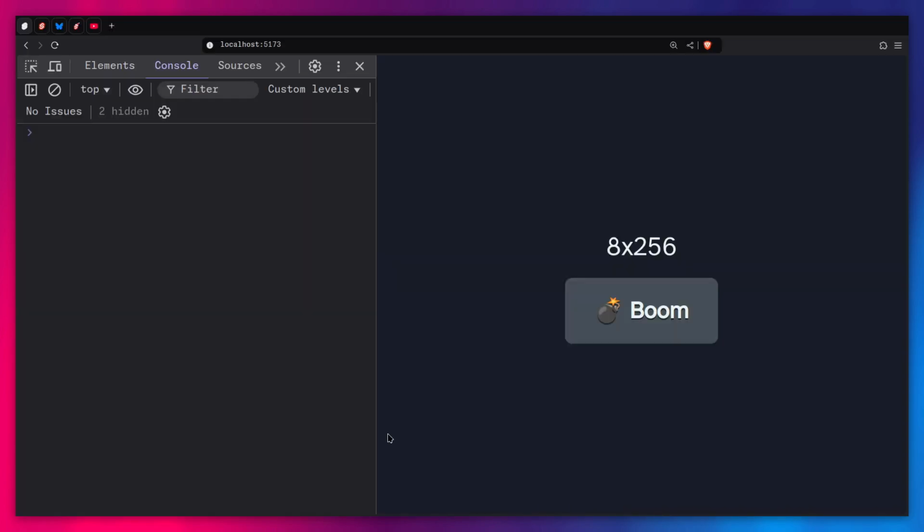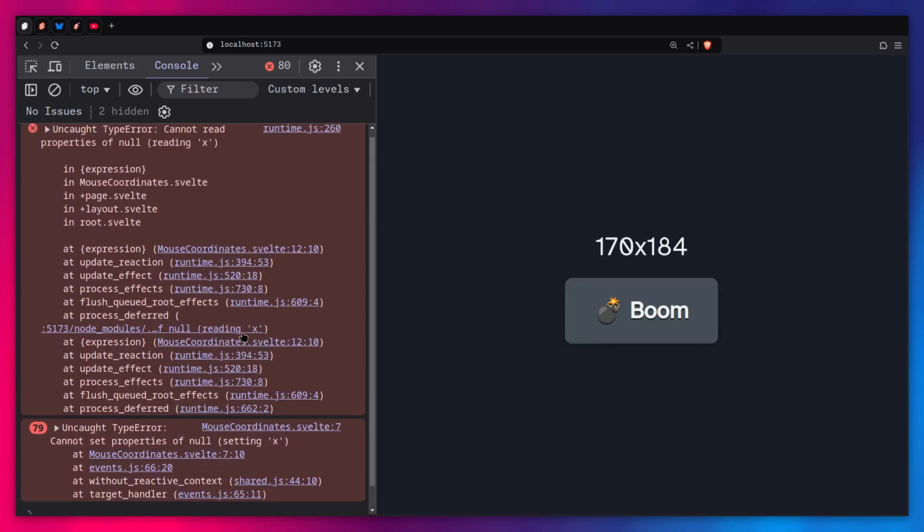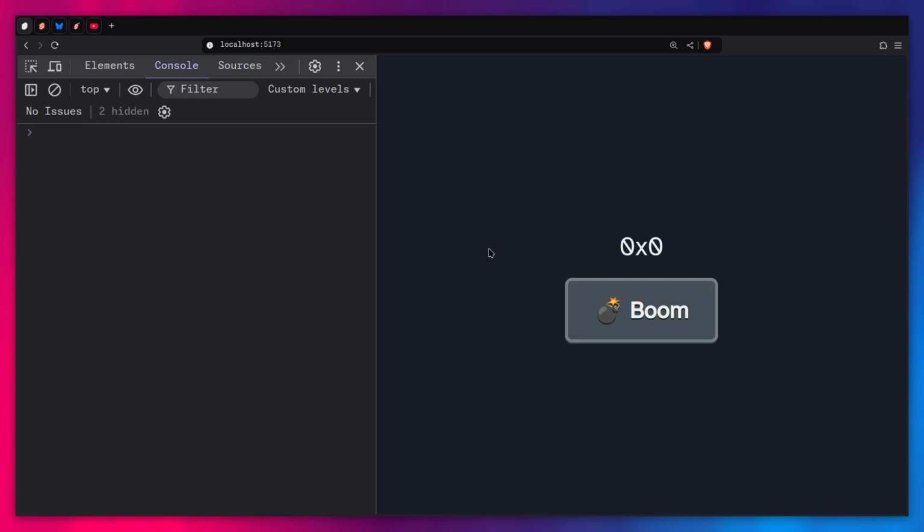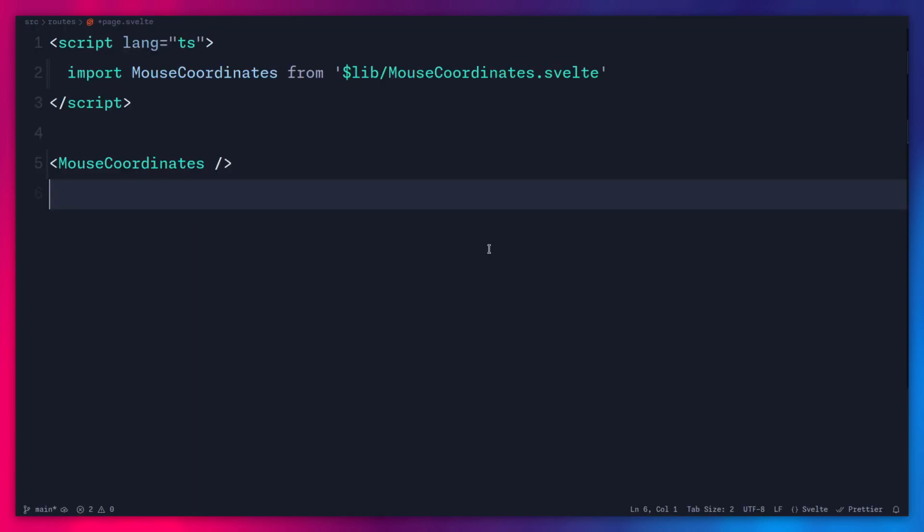So let's look at our app. As we can see, it works as expected. And now when we click on this button, it's going to throw an error. And as we can see, now our app shit itself and we can't do anything, right? We can click on this however much we want. The only course of action left to us is to reload this page. But thankfully, we can use error boundaries.